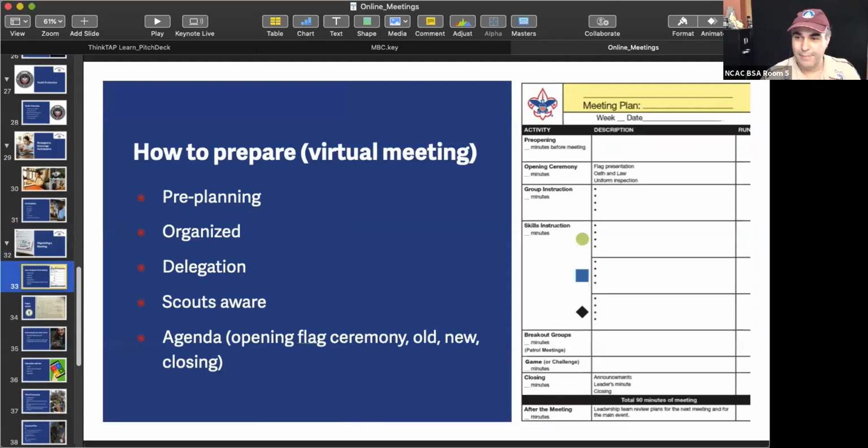Go for it. For preparing a virtual meeting, it's really important that you plan everything beforehand, especially if you're doing a merit badge. Have a plan for how everything is going to be organized, and don't have one scout doing all the work, because then it's just really boring and the scouts don't really want to pay attention. So delegate things to other scouts so that they can also have leadership opportunities, and so everyone can be engaged in it. And when you start a meeting, it's really important that the scouts are aware of what's going to be happening, because if they walk in prepared, then it's just going to be a much easier meeting. And a consistent agenda is important too, because that's also great for scouts knowing what's going to be happening.